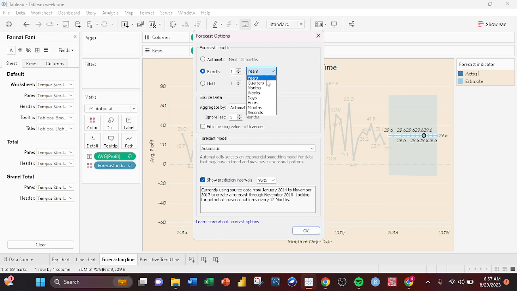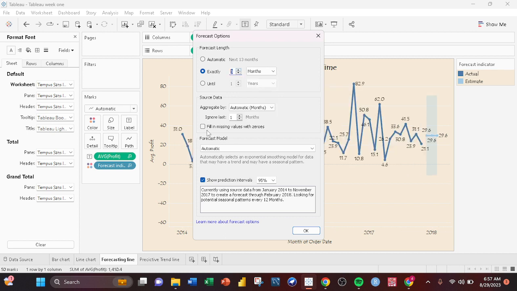For months, say we predict for 1 month, maybe we increase this to 3 months, and then fill in the missing value in case we had any. We also have what we call the 95 confidence interval. These are things that I would like you to do more research on.